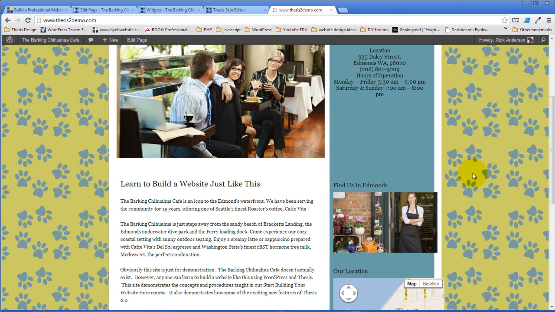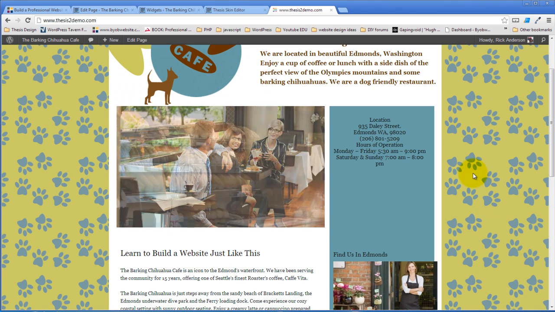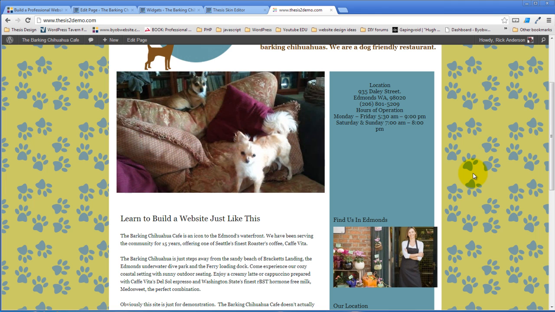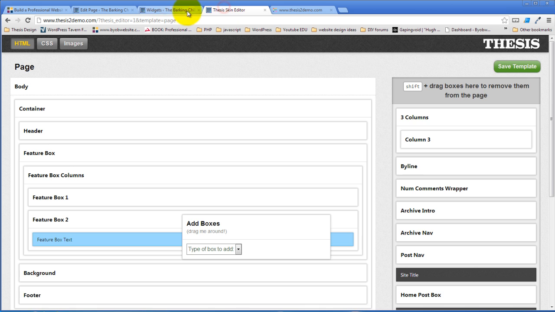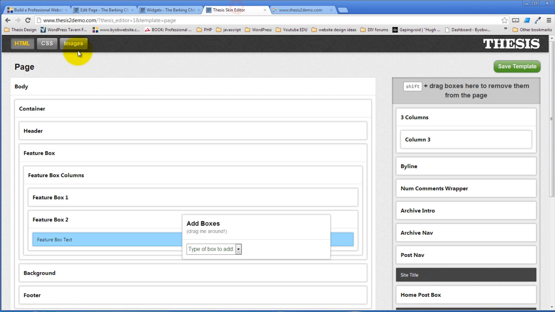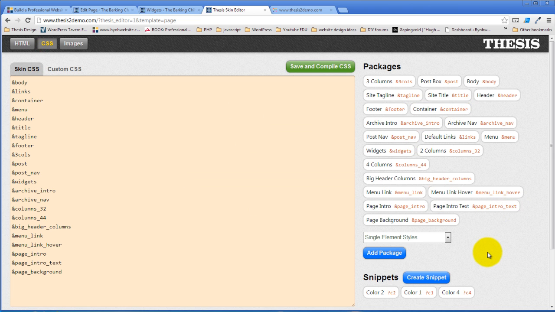And if I give myself a little bit of margin there, that will hide the... You know, I almost feel like that doesn't need to be green. Yeah, let's do that. We're going to come back over to the skin editor, go to CSS, go to our feature box.